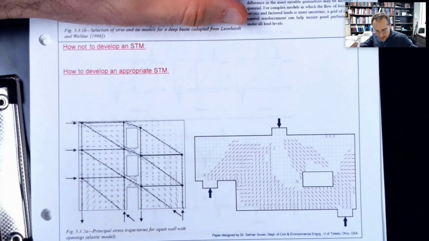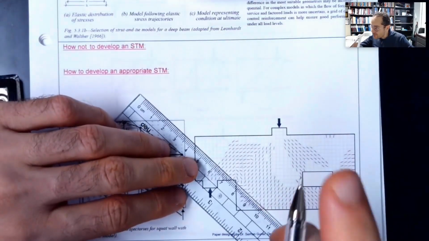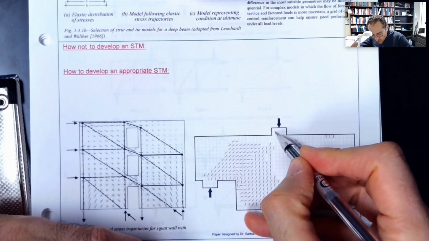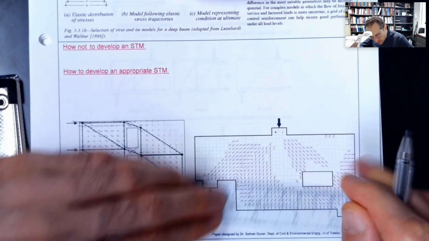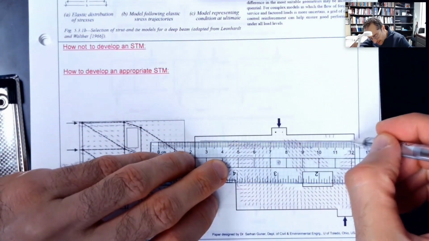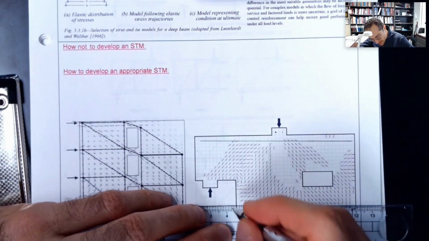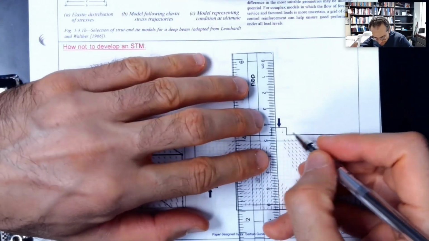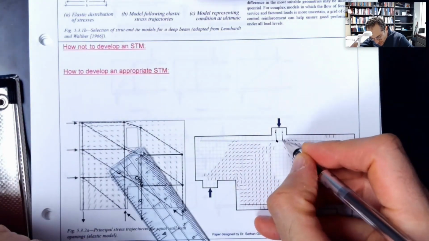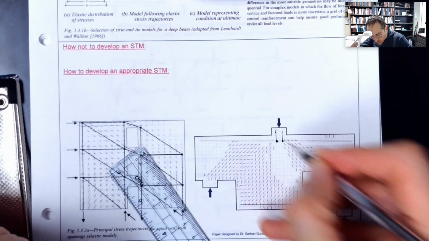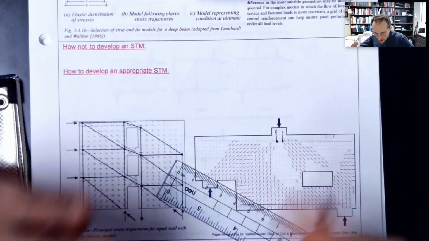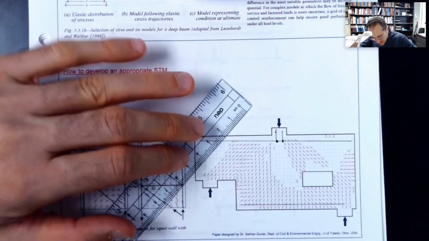If you follow these, you will see, again, never a same node. You have to divide this. So again, you need to divide it into 2 nodes at least. So let's say we are developing a model for this. You need a line at the top, you need a line at the bottom, right? Divide it into 2. One node should be here, other node should be there. 2 nodes is enough because it goes into 2 supports. This is the same as the previous example. This is the elastic stress analysis.